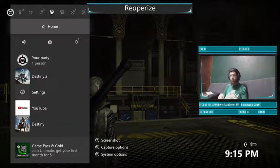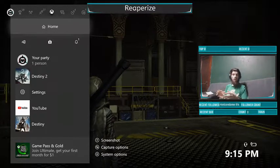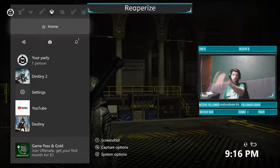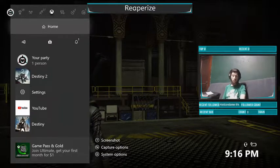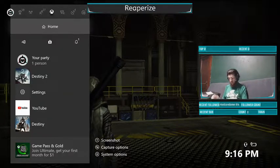What I will be doing is using a video capture card strictly to capture the video from the game and the audio from the game, put that into the stream, and go from there. I'll be taking the video directly from the capture card via USB into my computer. That way there is no latency, and bada bing, bada boom, good to go. So I'll look into getting a video capture card here on the first. I won't be going for anything too extravagant, but we'll see what we can do.